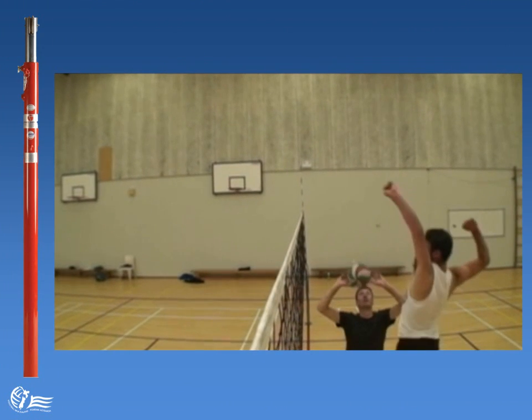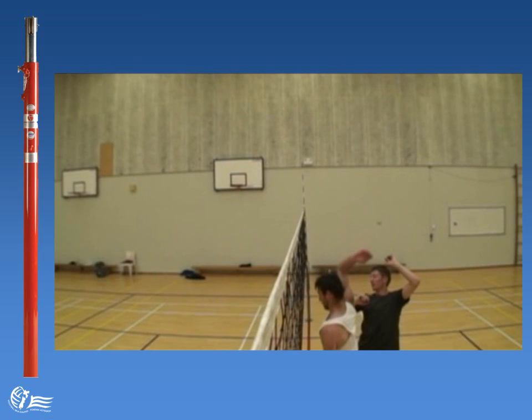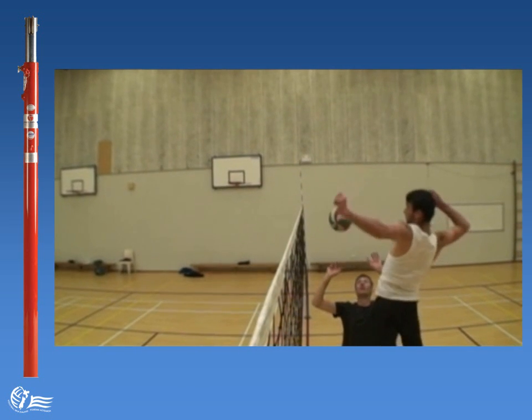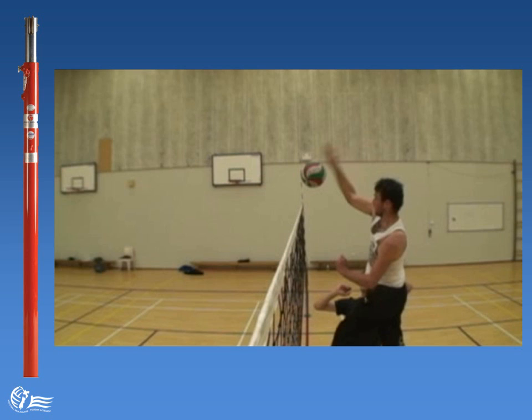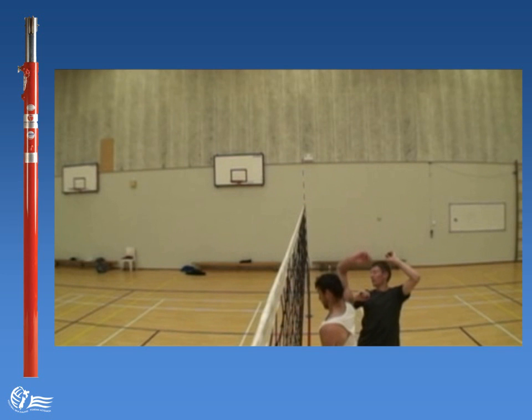We do have to be careful though, because the rules do say that a player may make contact with the ball in their own space and after their hand may pass over the net. On this replay, you can see that the spiker hits the ball in his space and after his hand just passed over the net. So in this case, play would continue.